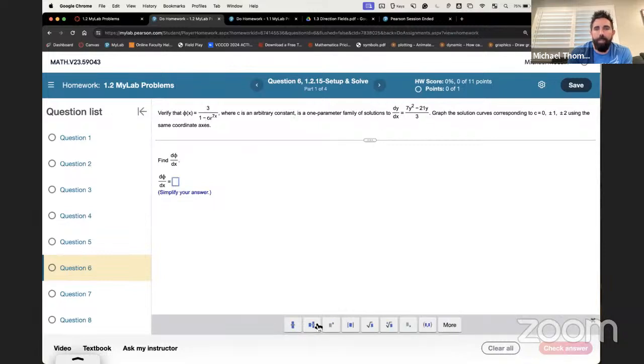There are some templates down here that you may need to use. Most of this is self-explanatory, but if you need help, I can help you. Pretty much 99.9% of students can figure it out on their own.